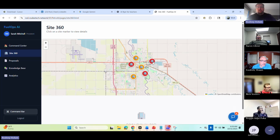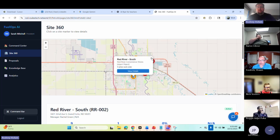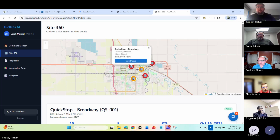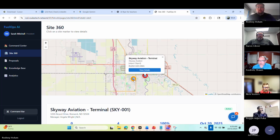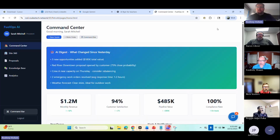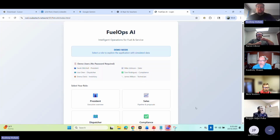What brought it to mind is Sean asking about the mapping. It's just something the AI did automatically for us. Again, these are all fake, none of them are real. But it's a cool use case to rapid prototype, and then once you get the prototype to a point where the client would actually like it, you just go build it. I bet we could deploy something like that in probably under a month.